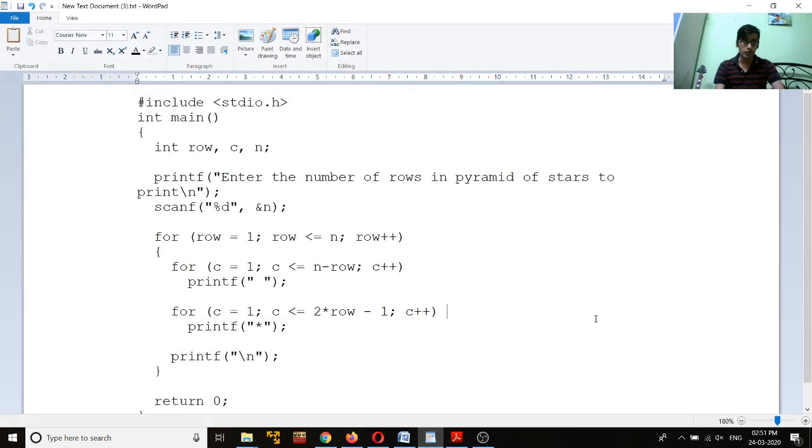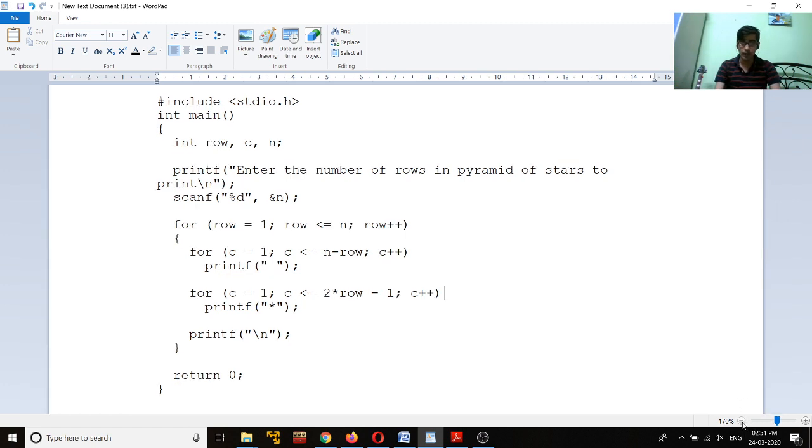Any one of you who want to write this code, you can write, or maybe if you have some idea before, then definitely you can do it on your own.